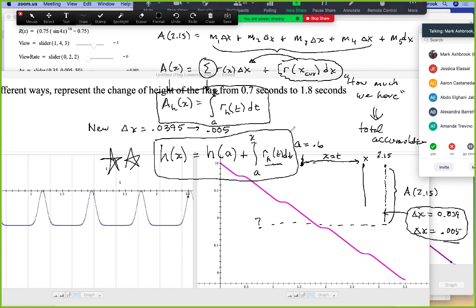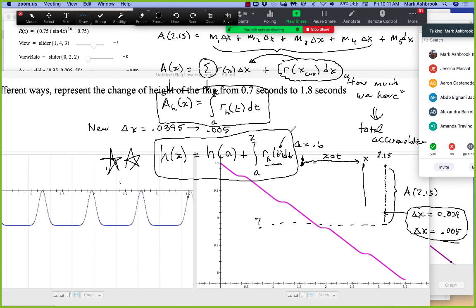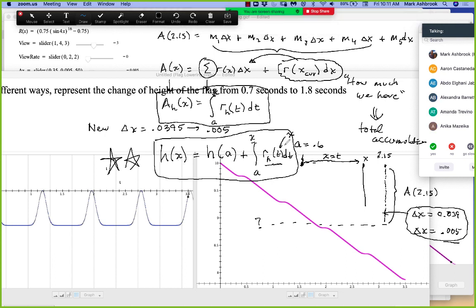Oh, but okay, if we put x here, then say h of 4 would only use r sub h of 4. It would be using a constant rate of 4 for the whole way. We don't want that. We want the changing rate from the starting point to 4. So we use a different symbol to represent how x changes from a to x.